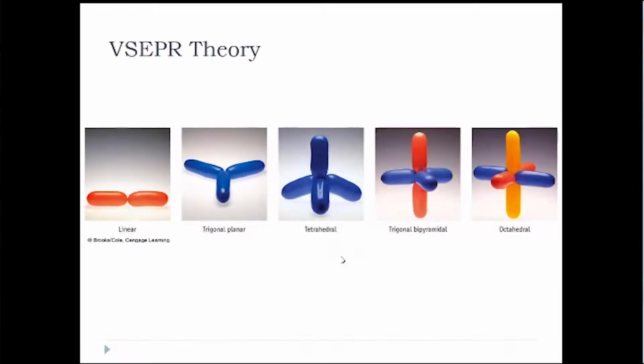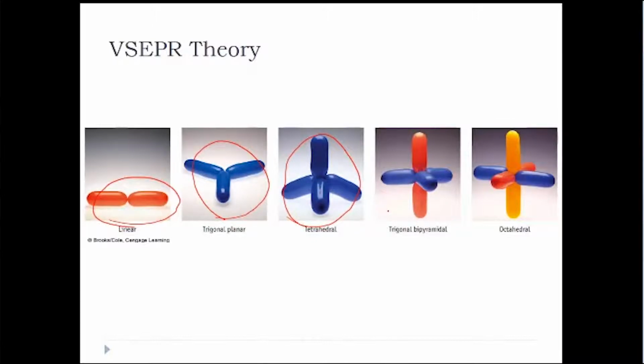A simple analogy can be made using balloons. Balloons also don't like to be scrunched together and will find a position that gives them as much space as possible. When there are two balloons tied together, they take on a shape where they're opposite each other. When there are three balloons tied together, they take on a triangle shape. Four balloons tied together take on a shape that looks like the bottom of a tripod.